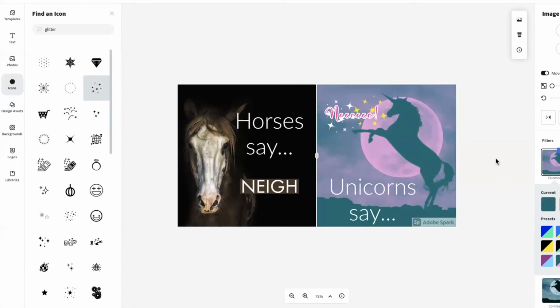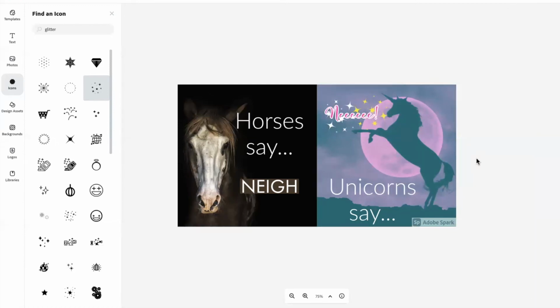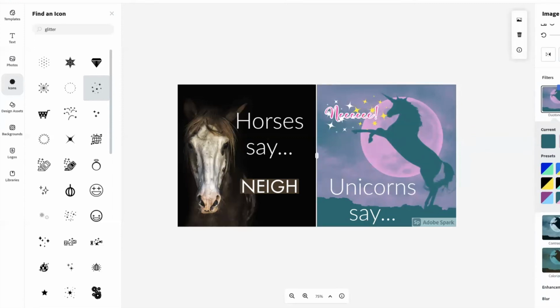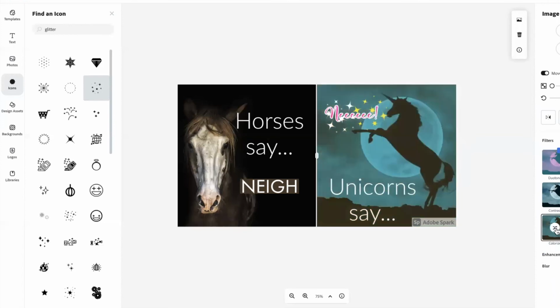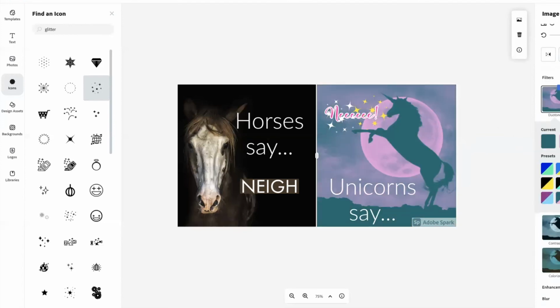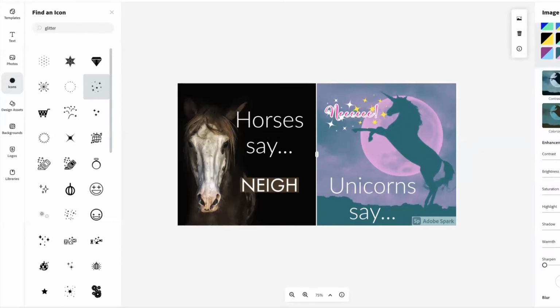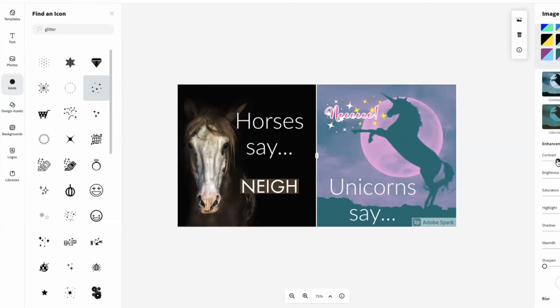I'm going to stick with the blue, green, pink thing I got going on there, which is pretty great. There's other options in here. You can do matte, you can do colorize, but I really like that duotone. If you scroll down a little more, you'll see enhancements, and you can increase or decrease the contrast, brightness, etc., to whatever looks good to you. If you have an image that's a little blurry around the edges, you can also increase the sharpen, and it'll bring those edges out a little bit.